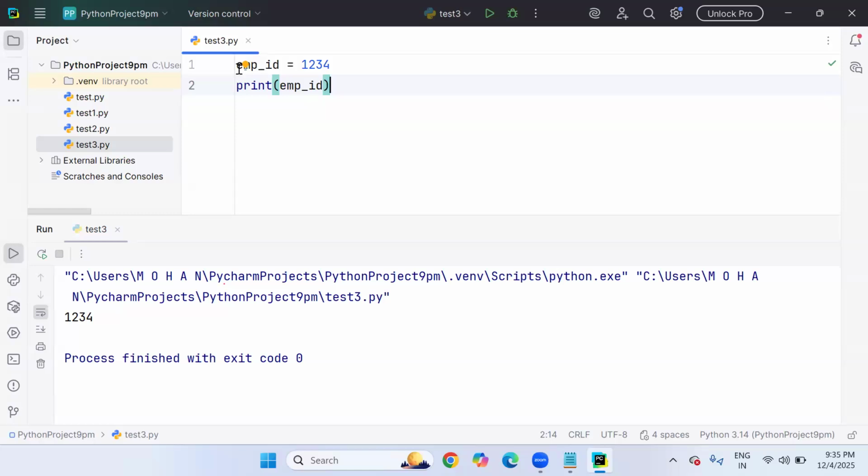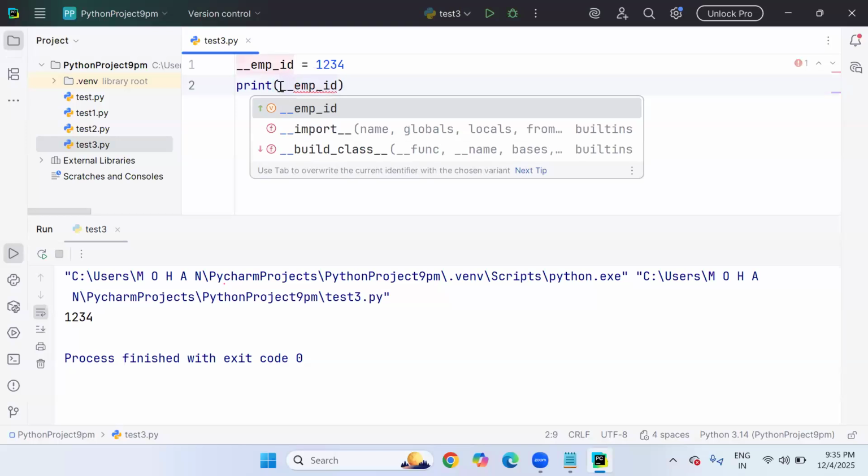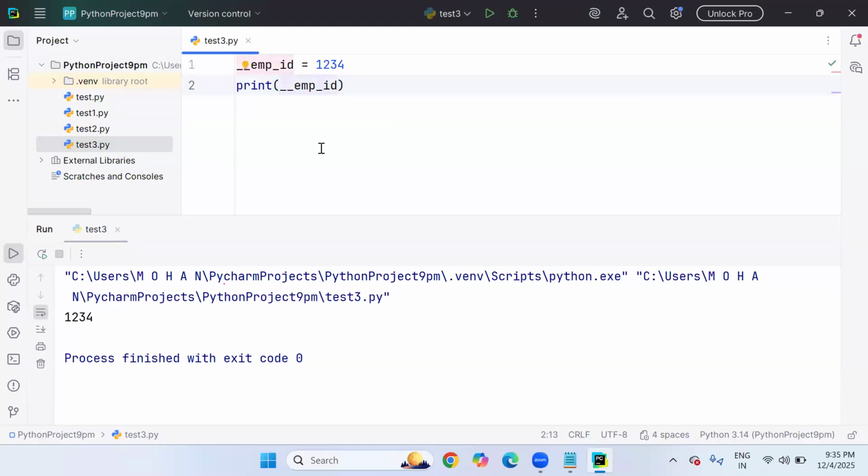Generally, if any identifier starts with an underscore, this is called private only. But if the variable or any name does not start with an underscore, that is public by default. Public means anybody can access it anywhere. For example, if in one class I declare my variable as public, we can access it in that class, outside of the class, and in other classes also. If in one class I declare a variable starting with an underscore, that is private, meaning only the same class can access it; other classes are not allowed. So from a restriction point of view, we can define variables as private as well as public.